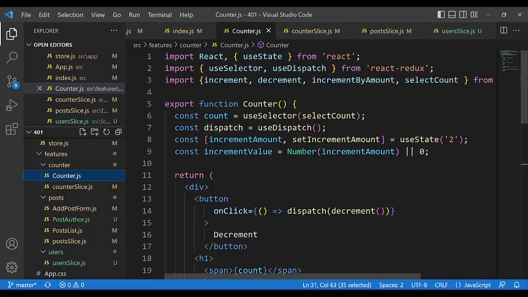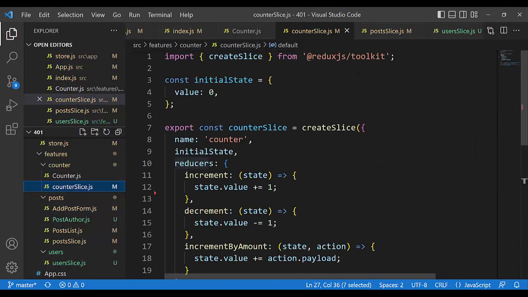It is a listener of action, and the action is our click on a button. Dispatch will dispatch the action to the store, to the reducer. It is one way from component to store.